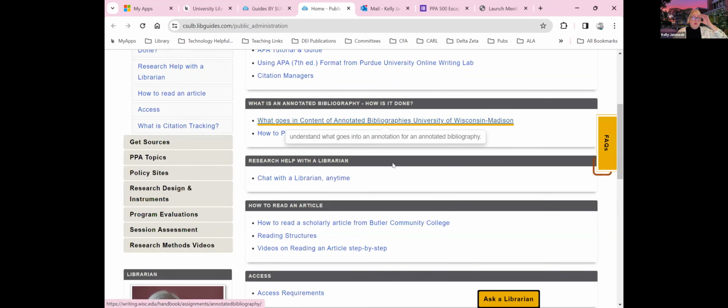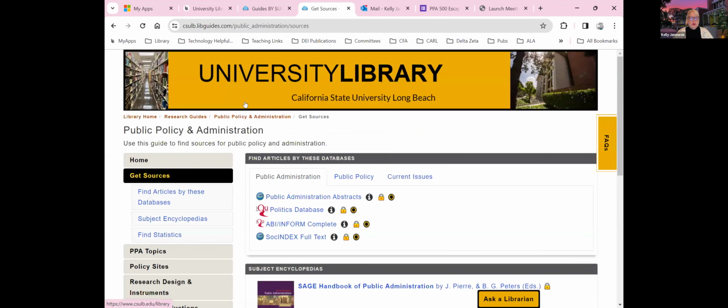For the most part, what you want to use is the second tab called Get Sources. This is the list of the databases that I recommend to you. Not to say that you might need others, but these 4 right here will get you most of your work. If you're doing just policy, it's a little the same here, but not necessarily.